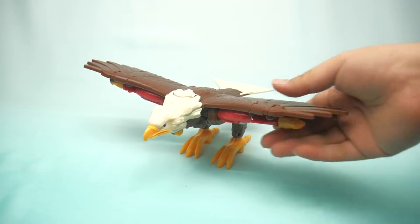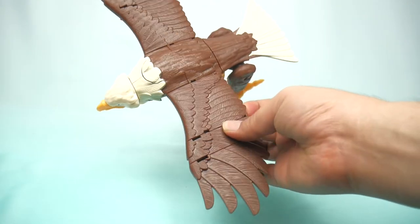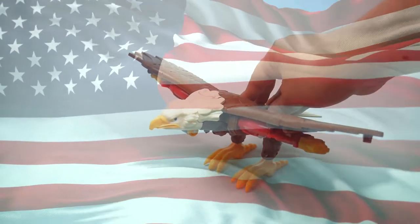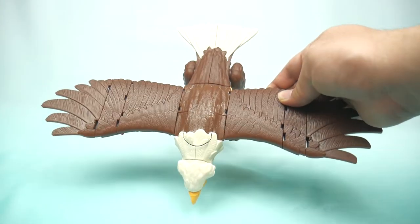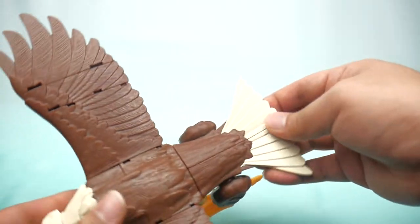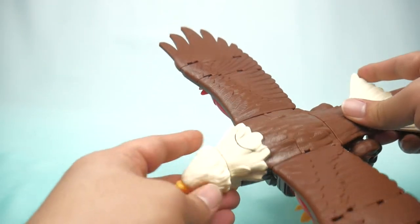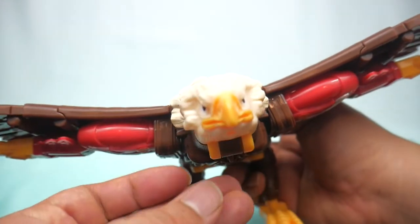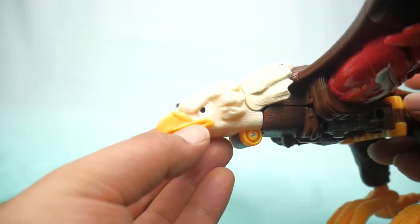It's a bald eagle — a sight surely very exotic and non-existent in Asian territories. The awesome American Eagle. It's mostly brown with a bit of off-white, with all those painted feathers, and the feather of the neck and the sculpted head. That is a very somewhat cartoony-like eagle head, with a very long lip.